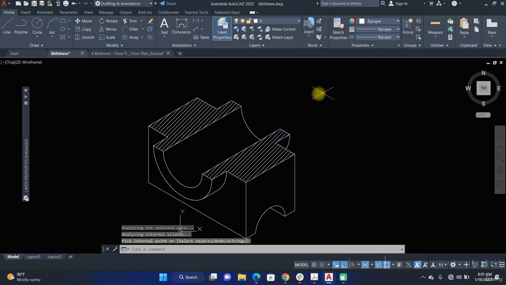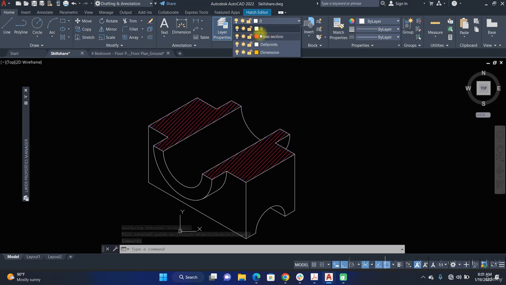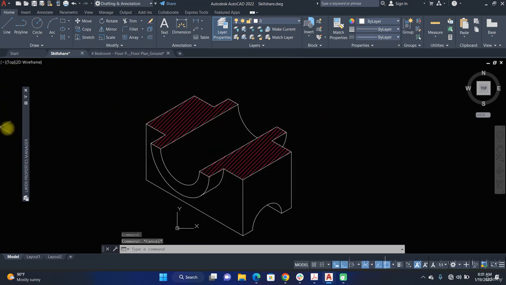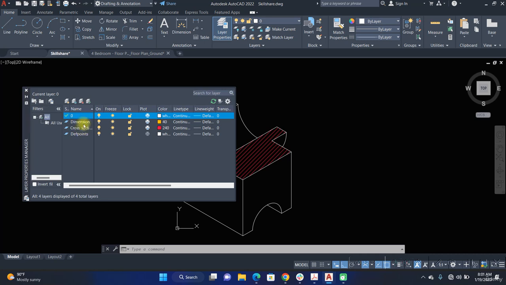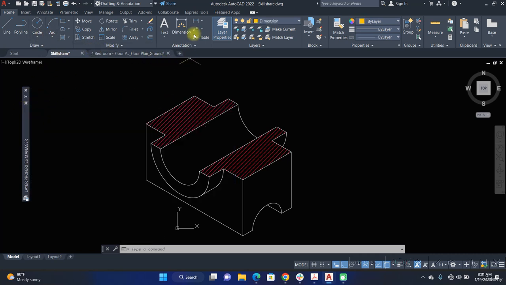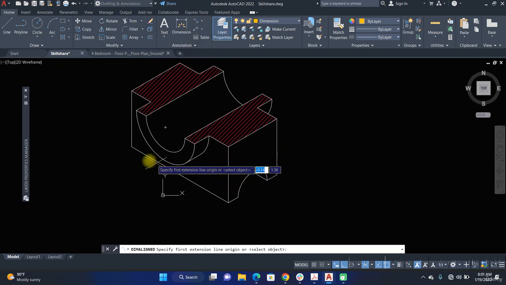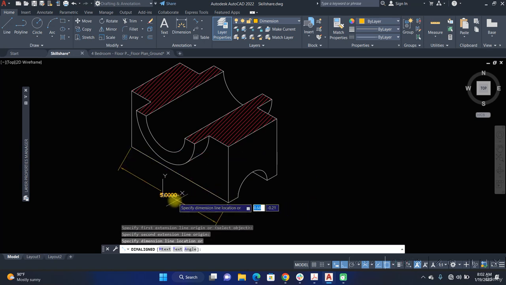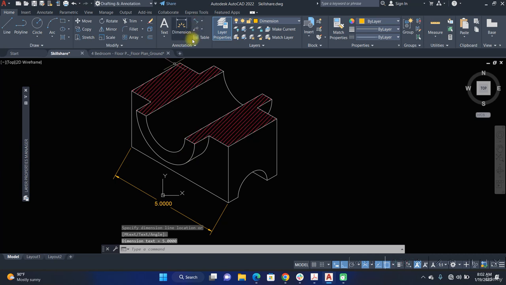By the time I'm done, I can select it and come down here and say I want it to take the property of this. Then I can change it. You see that, right? Then for dimension, I can still make this my current layer, then pick up my dimension tools and start dimensioning. So we have this.